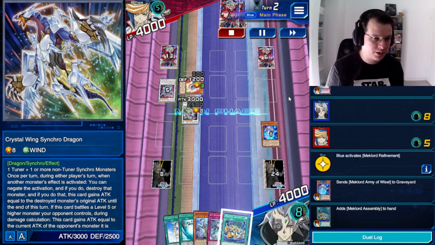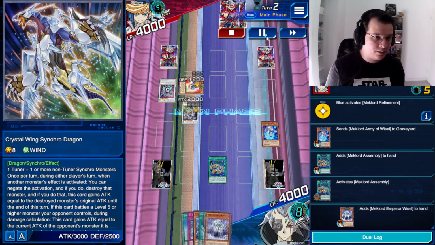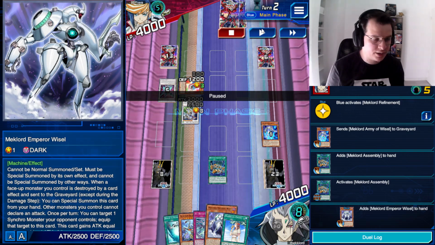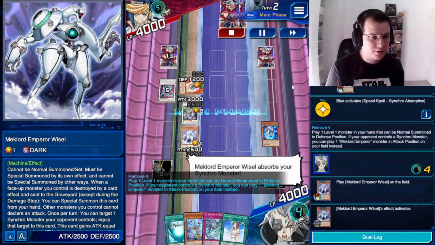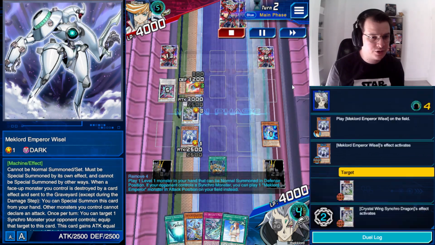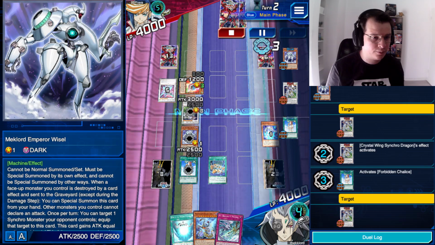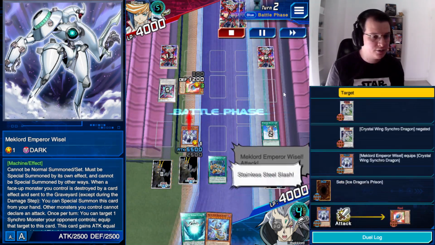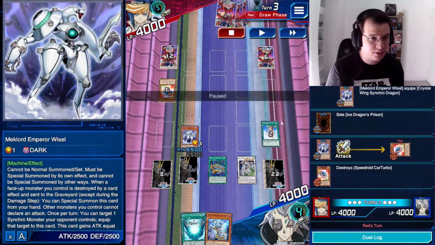Anyway, Meklord Refinement allows me to get rid of the Assembly of Weisel. Get the Obligato. I'm just gonna skip a couple steps here because I don't want to lose to effect value or some bullshit like that. I guess I'm still losing to effect value regardless. You activate the skill. I get to summon Weisel and try to steal the Clearwing Synchro Dragon, but they can negate, but have I opened this Forbidden Chalice. So look, this is my Crystal Wing now, and I have a big Weisel that doesn't actually do anything.